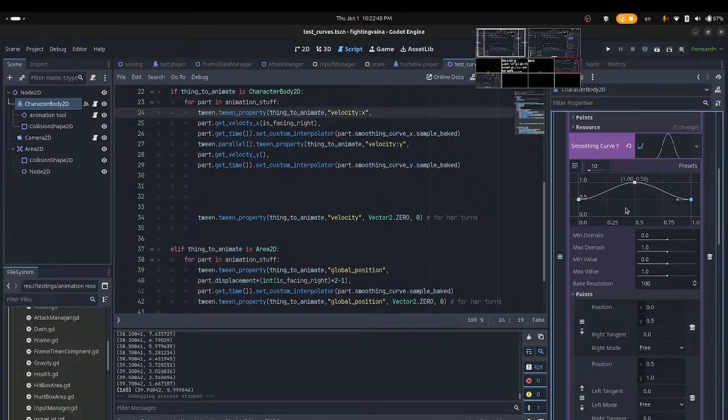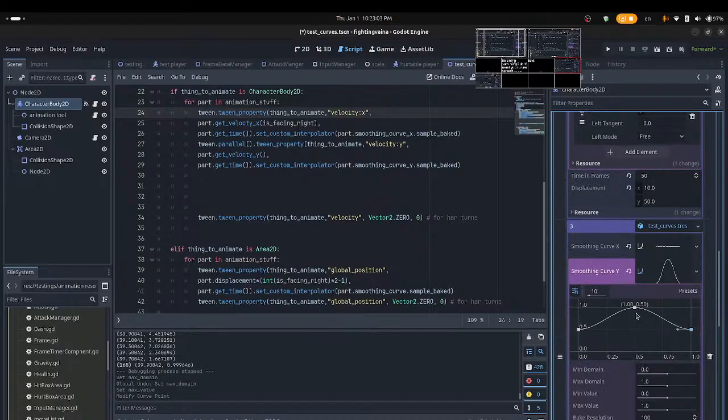I can't go negative. Can I go the max domain increase its back? Not max domain, sorry, max value, change it to like 3. Change that. Same here, change the max value to 3. See how that turns out.